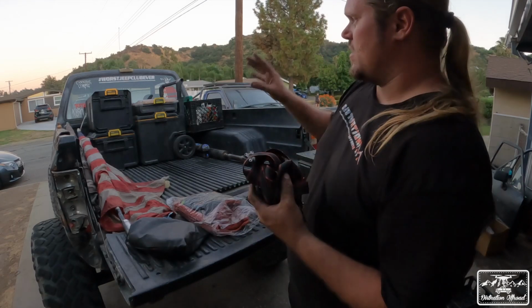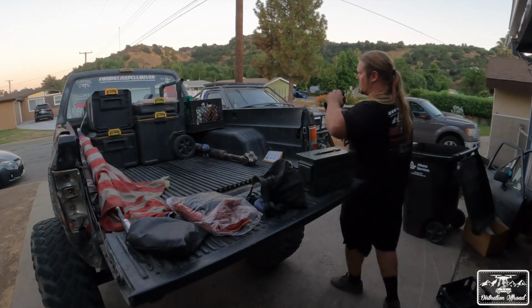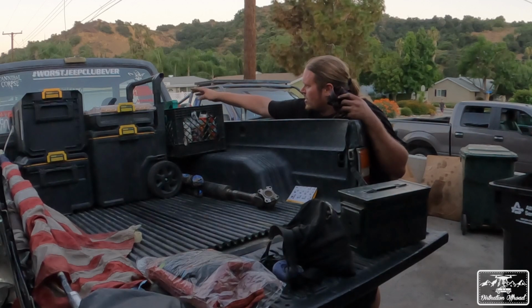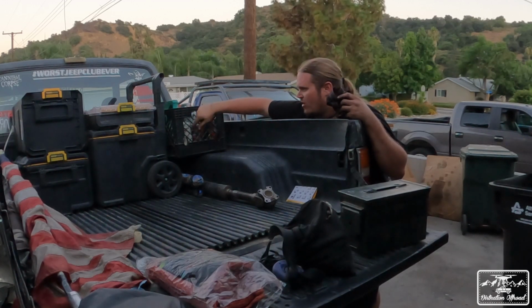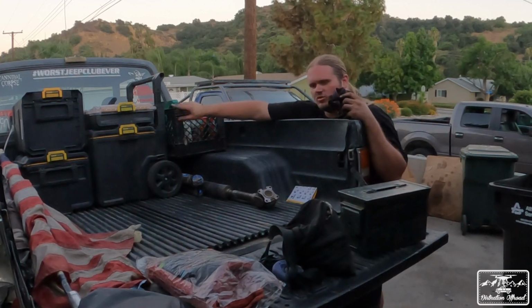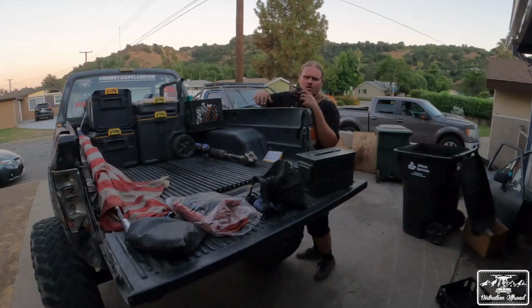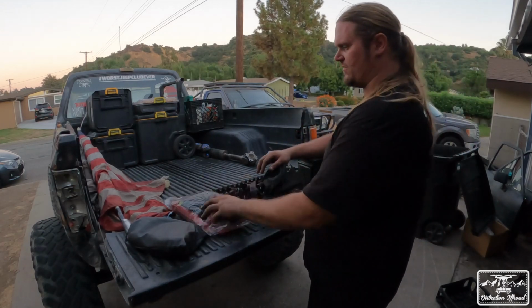Now, quick side note, fluids. I don't know if I talked about fluids, but let's pop over here real quick. Can you guys see me? I'm sure you can. I have motor oil, coolant, gear oil, power steering, and I think I need to grab a brake fluid and throw it in there. I have that all in the crate. And then everything else we've talked about, the welder, tools, spare parts, and the drive shaft and all that stuff is now packed, which brings me to the next item, which I'm gonna pack along with that stuff.